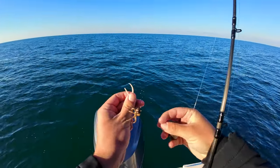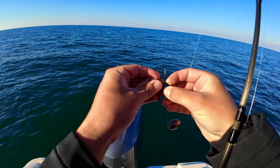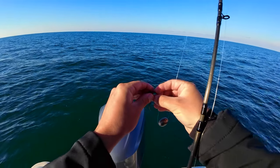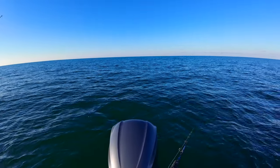Basically another bait we're using today is fiddler crabs — we got some decent-sized ones. The way I'm hooking them is just right through the side of the body, as you would for sheepshead. Bam, ready to roll. We should just come out here with margarita shrimp one of these days.